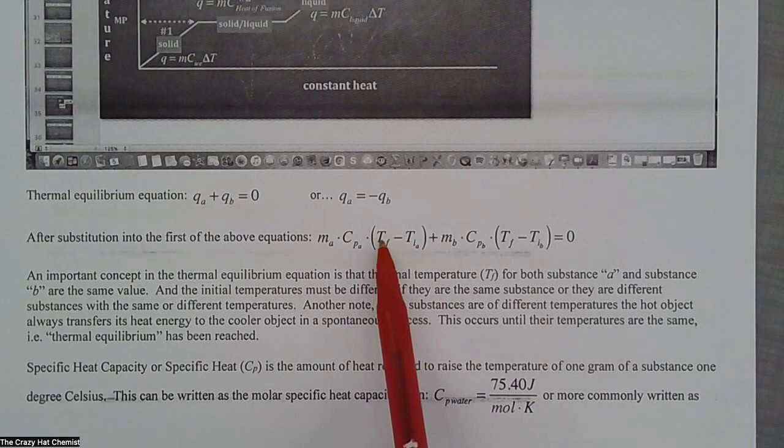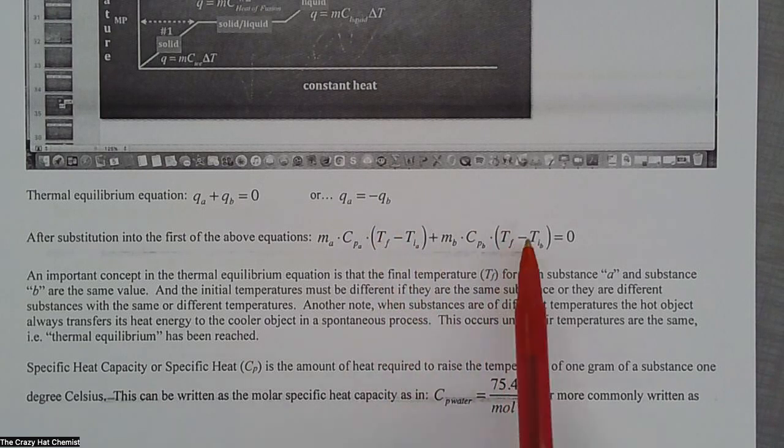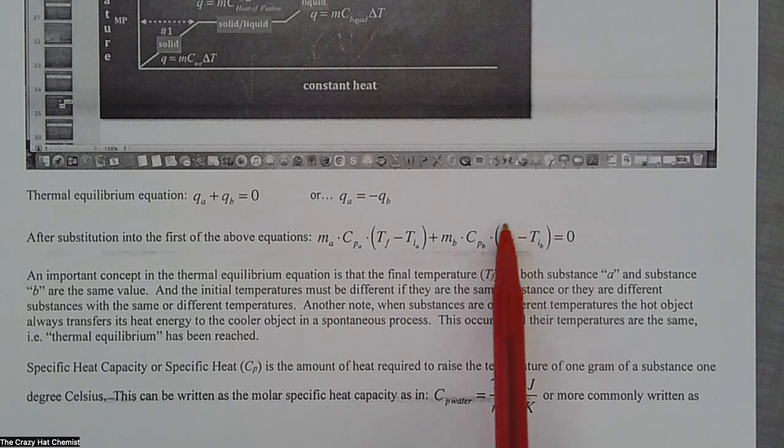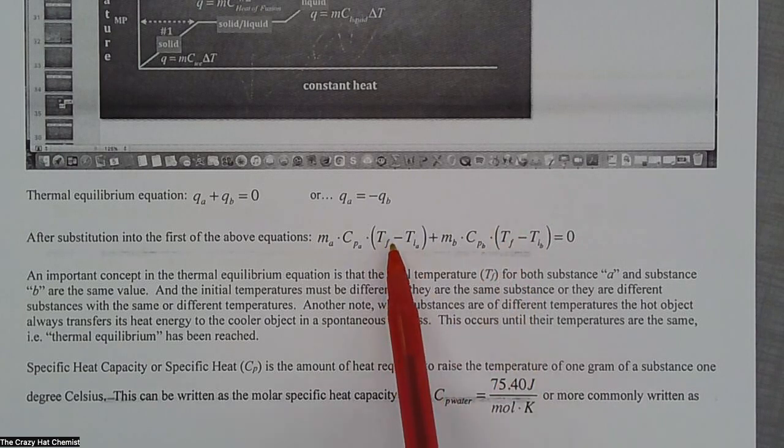So if you are given the final temperature for one of them, then you know the final temperature for the other. Or if you are solving for the final temperature of one of them, then you are actually solving for the final temperature of both. Okay, so that's really important to know.